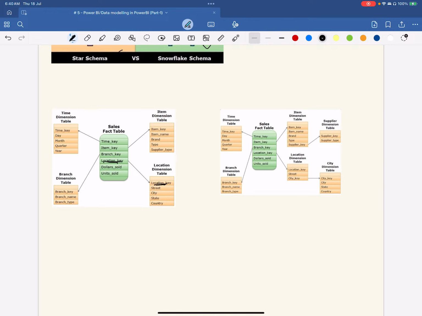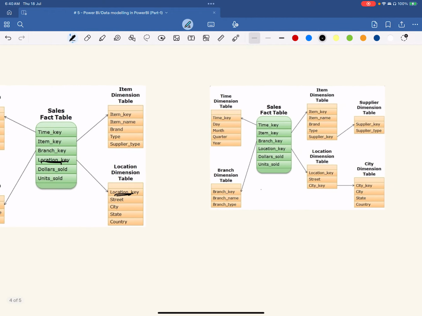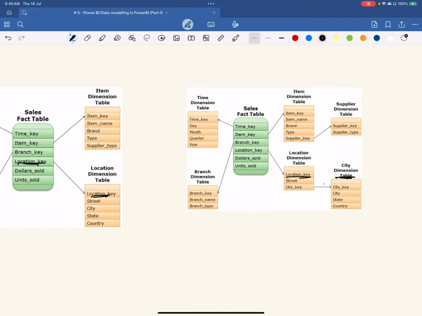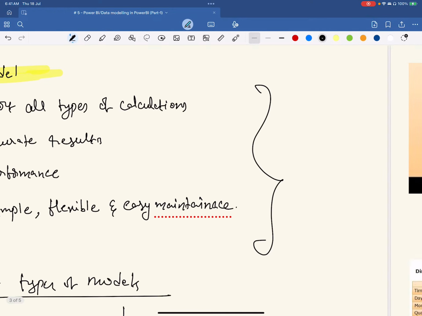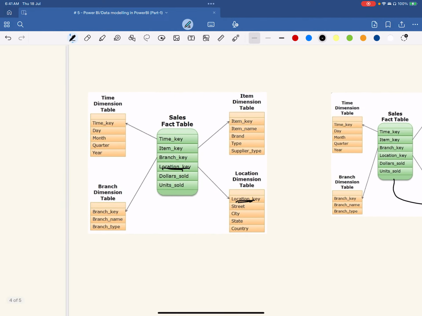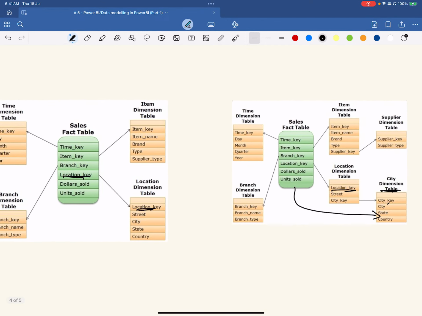In the second one, your location is connected with this and your city dimension table is indirectly connected to the fact table. There's no direct connection. These kinds of models are called snowflake schema models. These are called star schema models, where each dimension is connected to the fact table directly.